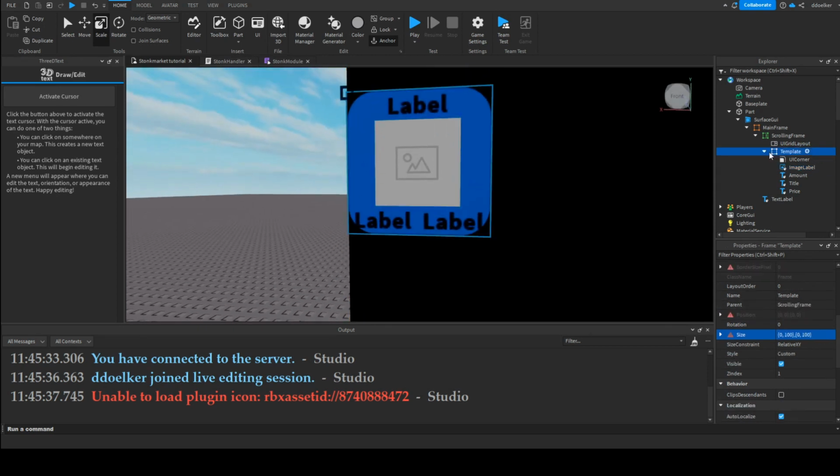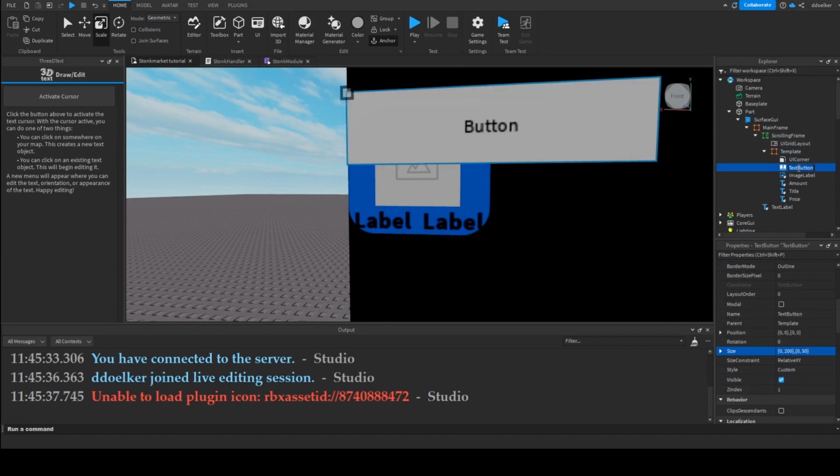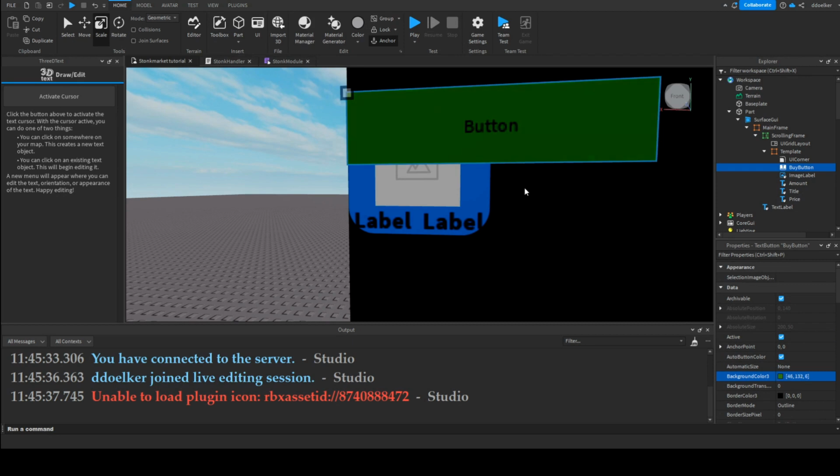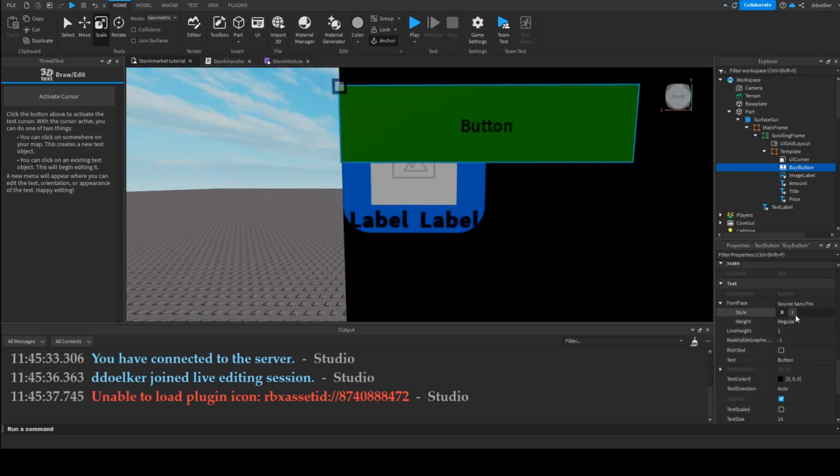Now we also need a text button, which is going to be the buy button. Now this button is going to be somewhat green, because I imagine that makes sense for a buy button. And we're going to, as per usual, make the font be bold with text scaled.